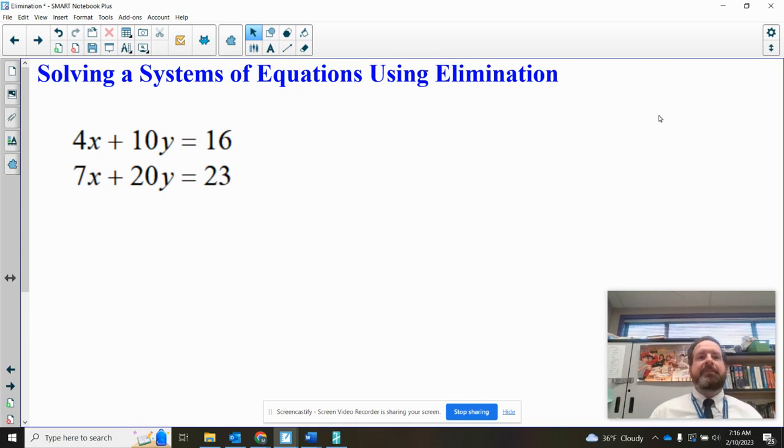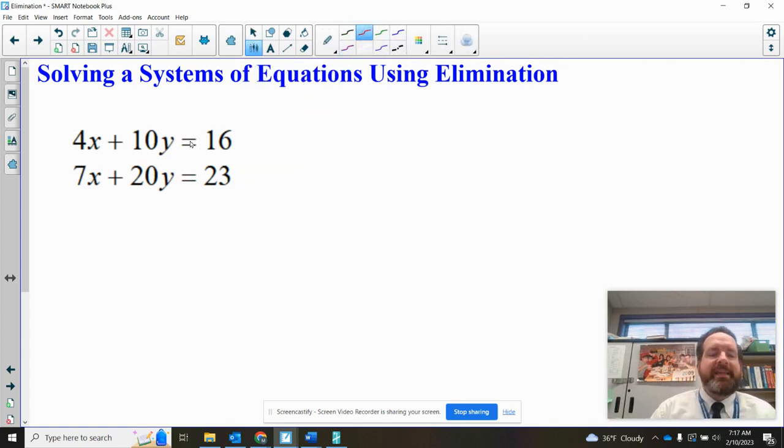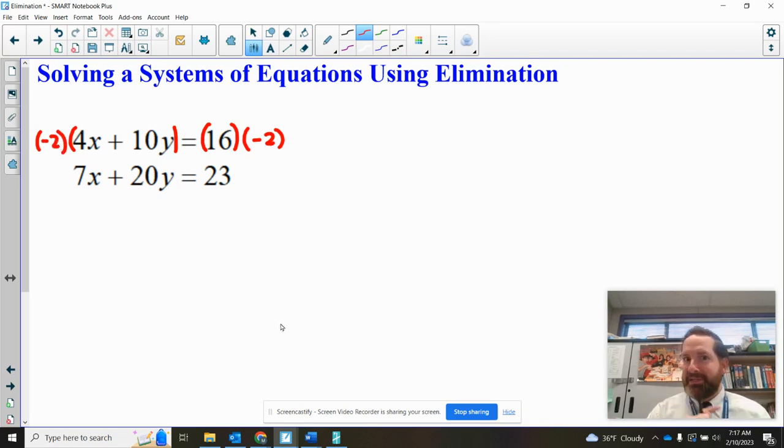Here's the big idea. Even though there are variables in here, everything is just numbers, and numbers can be multiplied and added and subtracted. So let's try this trick. I'm going to take this top equation. It's all just numbers, and as long as I do the same thing to both sides of the equal sign, I can really do whatever I want and keep things balanced. So I'm going to choose to multiply both sides of this equation by -2, and there's a reason for that. Let's look at what happens.